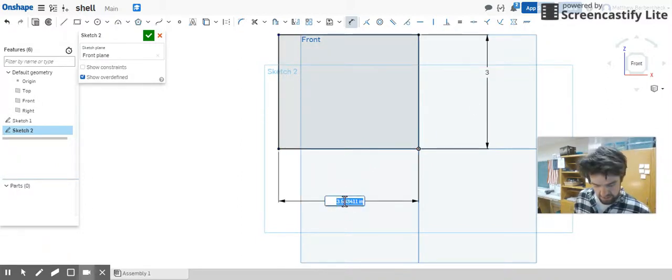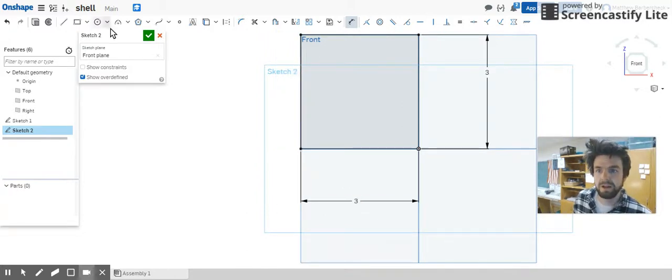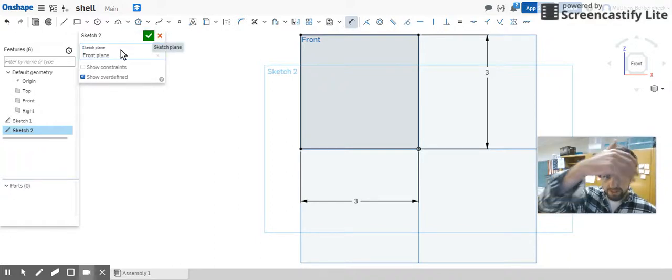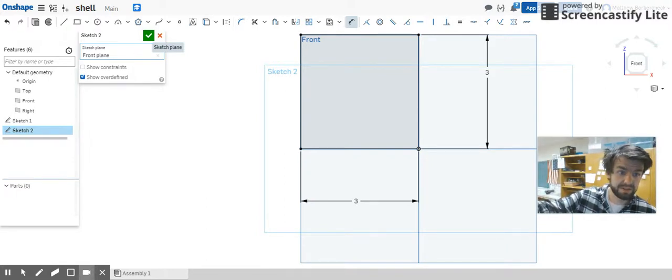3 by 3. Okay. Now I'm going to do something different, but before I exit out this sketch, right here on this window, you've got the word sketch 2, right? And the reason it says sketch 2 is because I messed everything up slightly before I started recording here. But yours will probably say sketch 1. Regardless, what I want to do is show you how to change that name so that you're not looking at arbitrary numbers when you review your designs in your design tree or your features of your design.